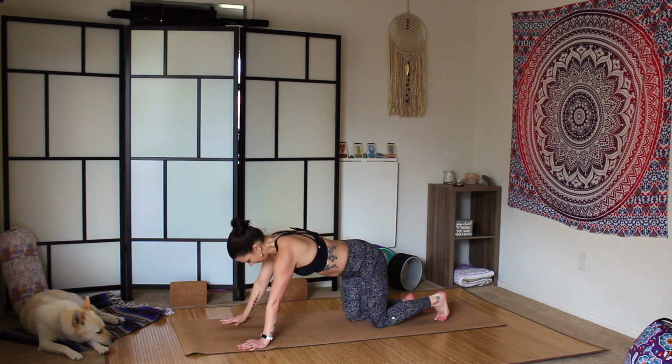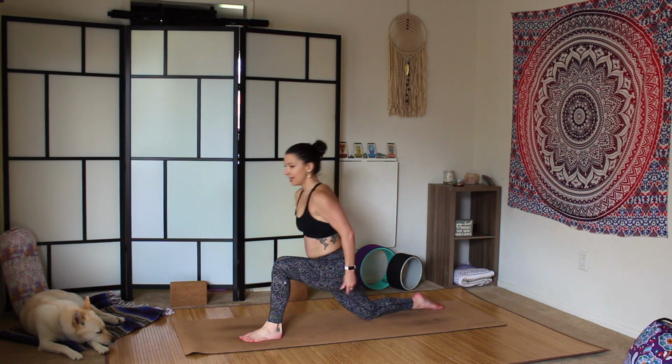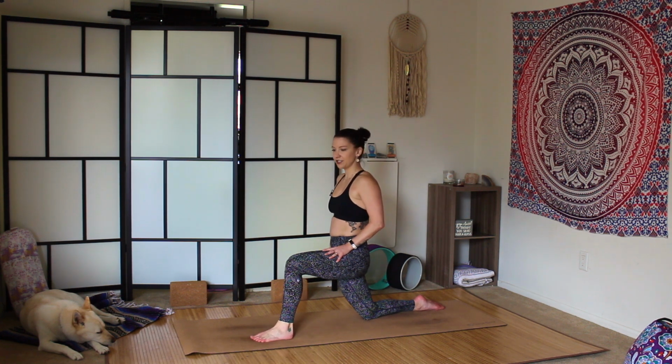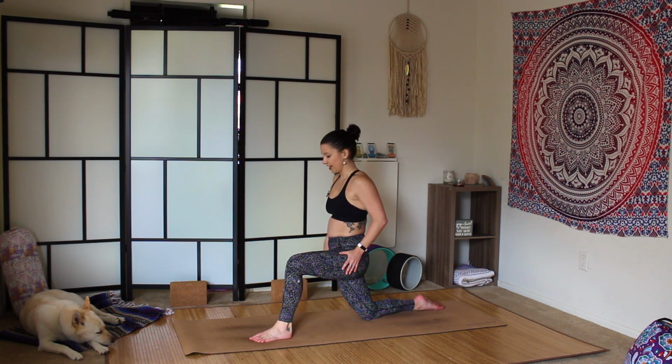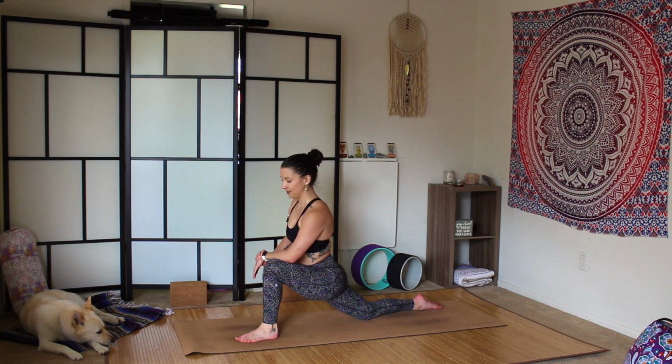Step it back, tabletop. Other side. Left foot comes forward. Inhale up. Low lunge. And again, come into that high, low lunge. See how that feels. Make sure you're not putting too much weight onto that right knee. And then inch the left foot forward and sink really deeply into the lunge. See how that feels on the right hip flexor. Maybe it feels really nice.